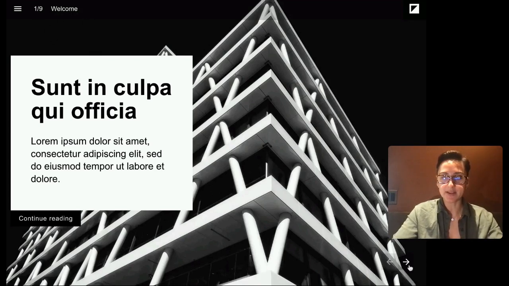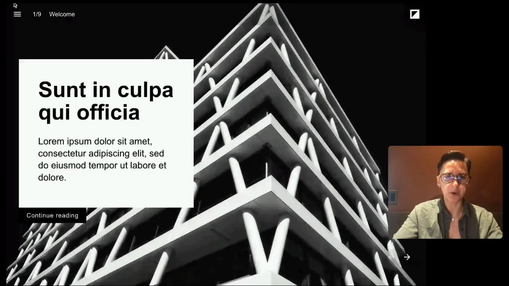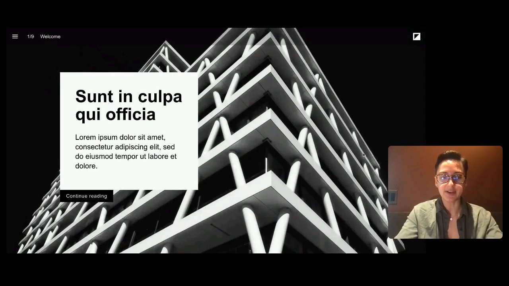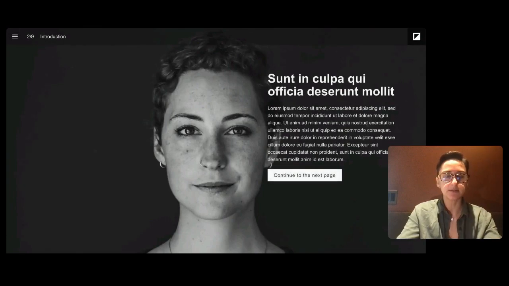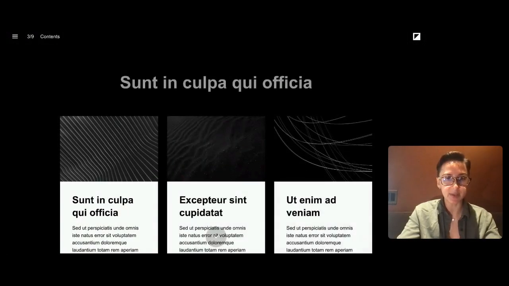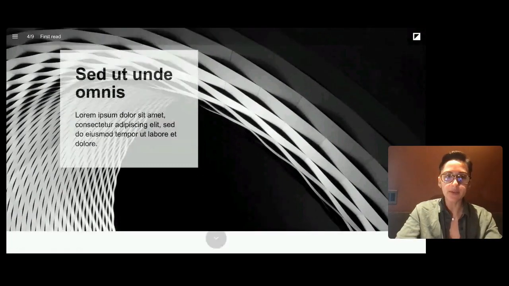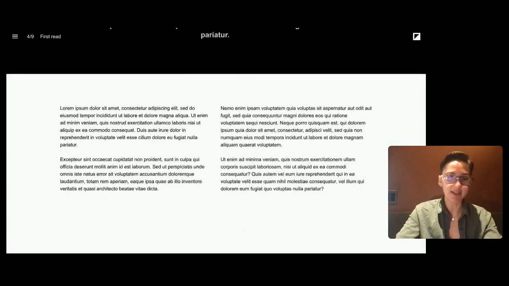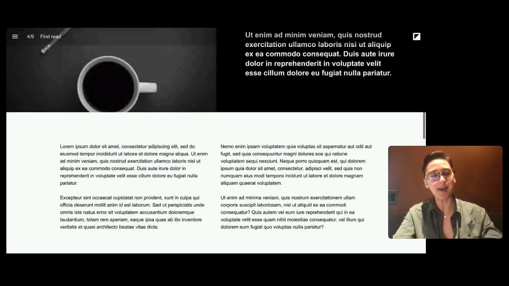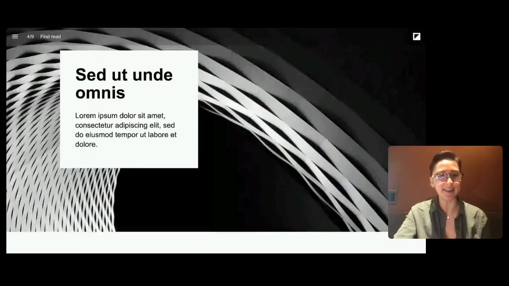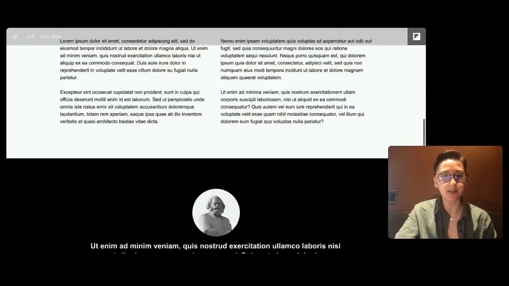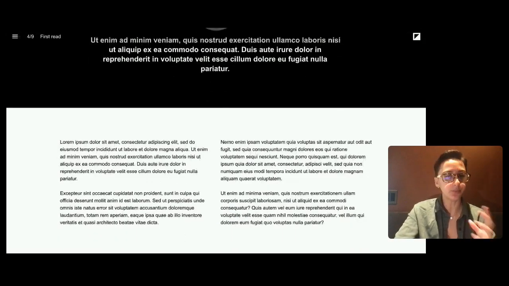Let me go ahead and hit the next button. And actually, for a better experience, let me make this an actual width of a screen here and not so small. There we go. So we have a nice cover. We have an introduction. We have a contents page. We have a first read. So notice that 2-column is coming through. If we're calling back to that little wireframe we saw before, here it is in our template layout. So we have that 2-column read. We have those little breaks in between.